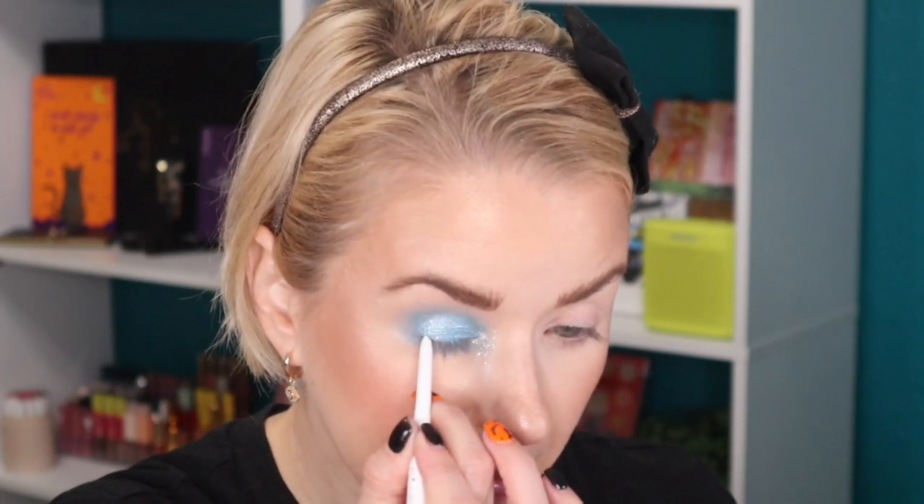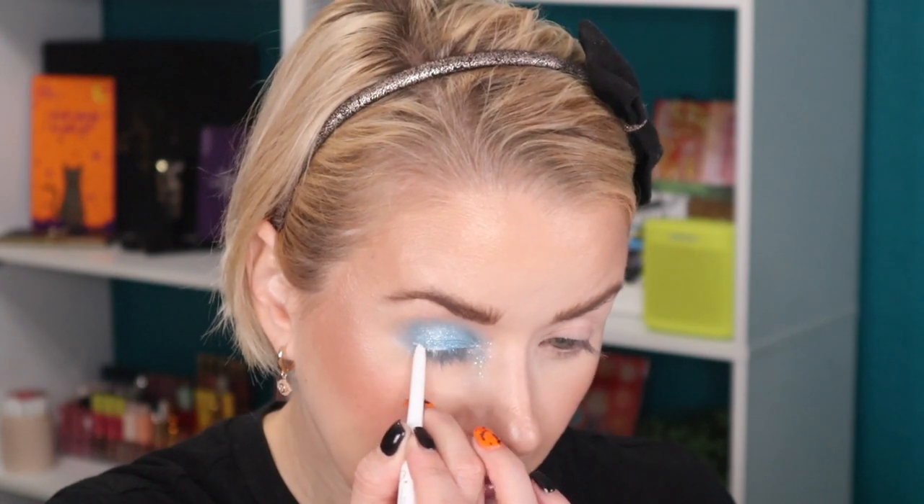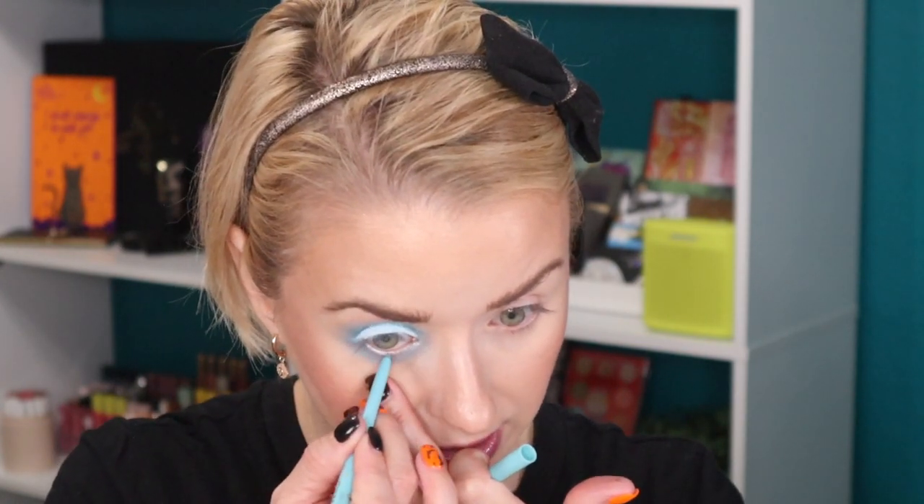We've got to use the eyeliners! I want to show you what the eyeliners are going to look like. Obviously we're going to use the blue and probably the white. Let me try doing the white up here. That looks fun — not completely sold on how I like the white up there. Let me try applying the blue in the waterline. Looks good. I'm going to take this down on the lash line too and apply some mascara off camera. The mascara I'm going to go in with is one from Wet n Wild — this is the one from the Save by the Bell collection.